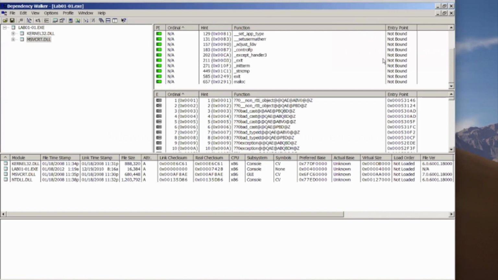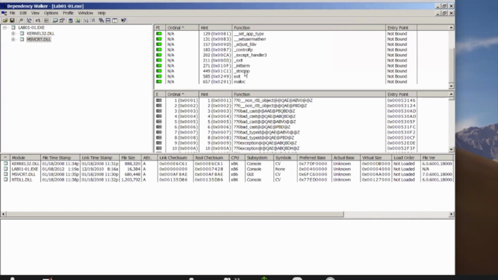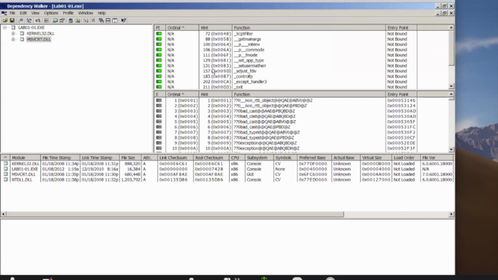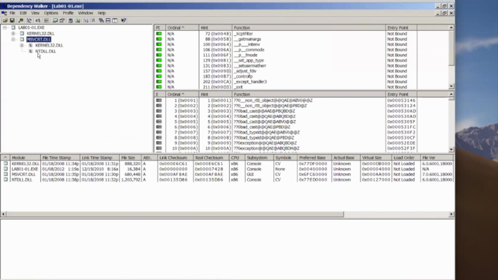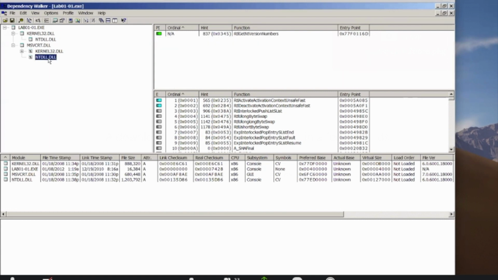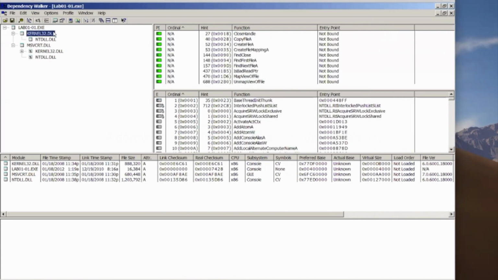And here is something called string comparison. So it strongly suggests that it's hunting through the file system, trying the next file and the next file, and then comparing the string, looking for a certain name, and making a decision based on that name. And here's ntdll.dll, which is the kernel. Normally, programs do not call ntdll directly, but they call these other programs, which then call DLLs, like kernel32.